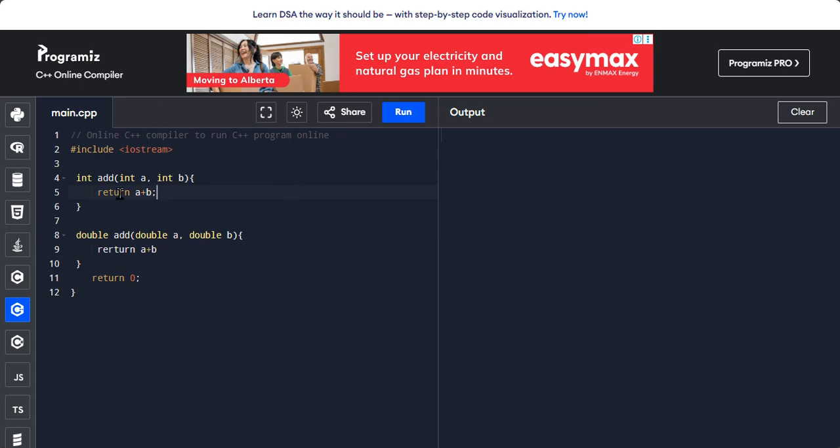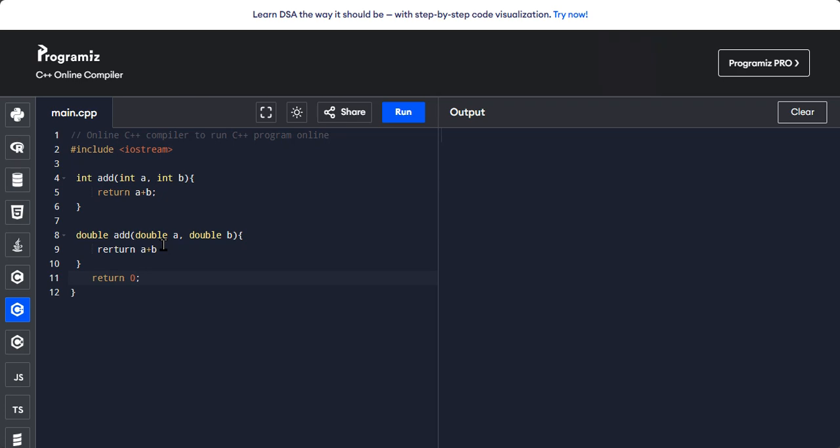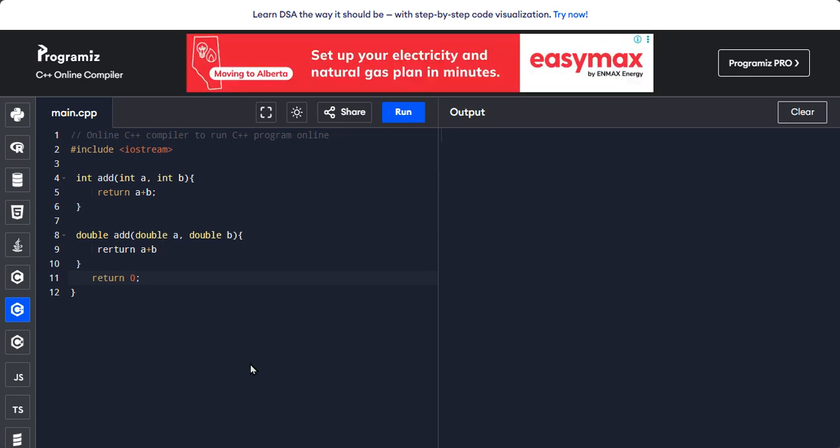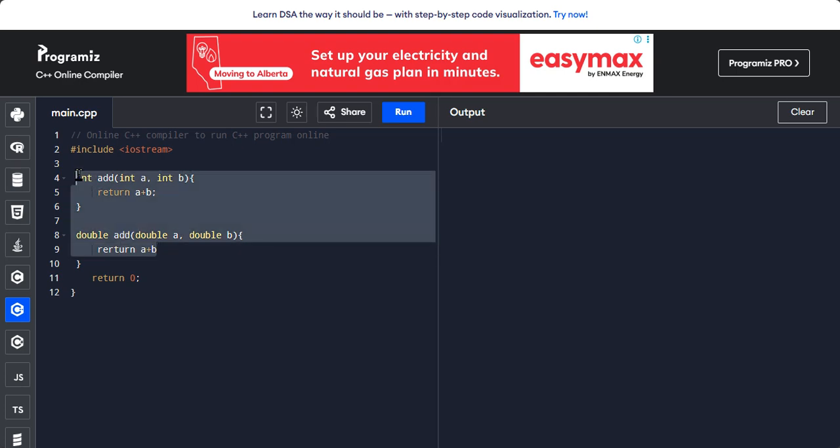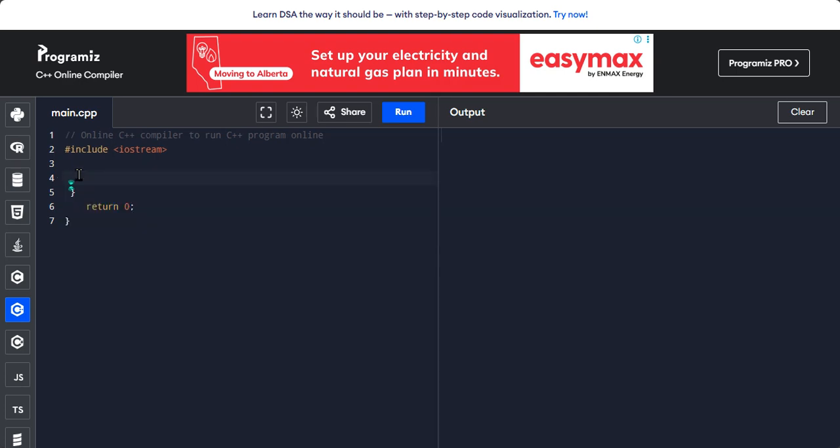The first parameter is an integral, but the second parameter is a double. So the functions are the same, but the roles the functions play are different, because the first one is an integral and the second one is a double. Then we have overloading by both different numbers and different types of parameters. You combine this one and the first one that we did previously to get this third type of overload.